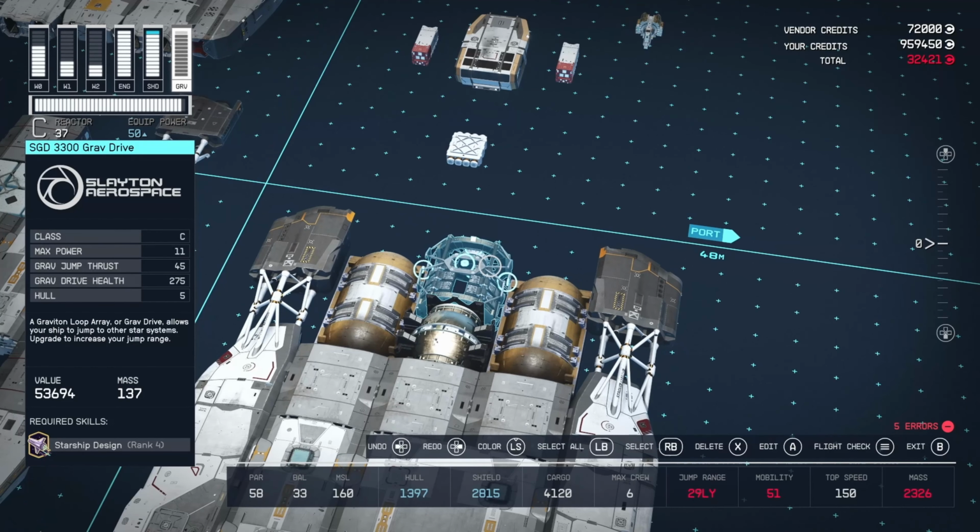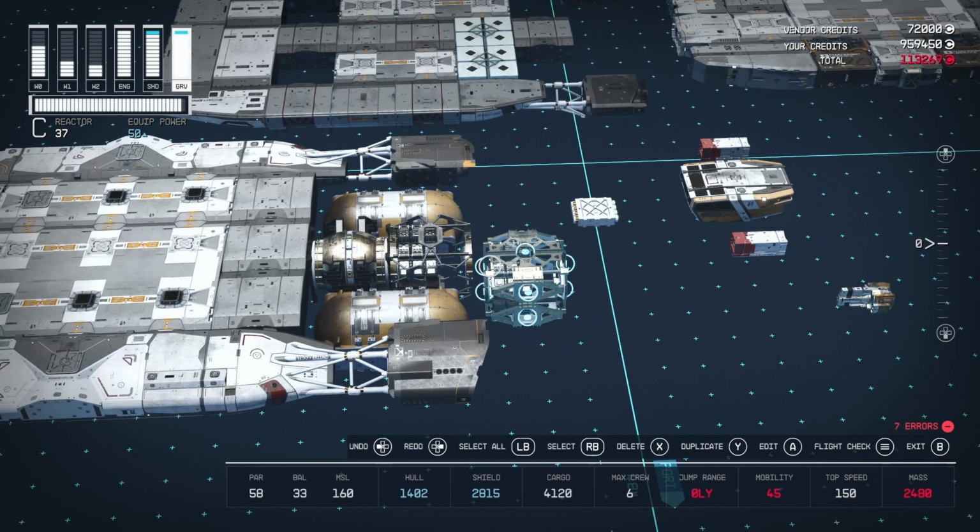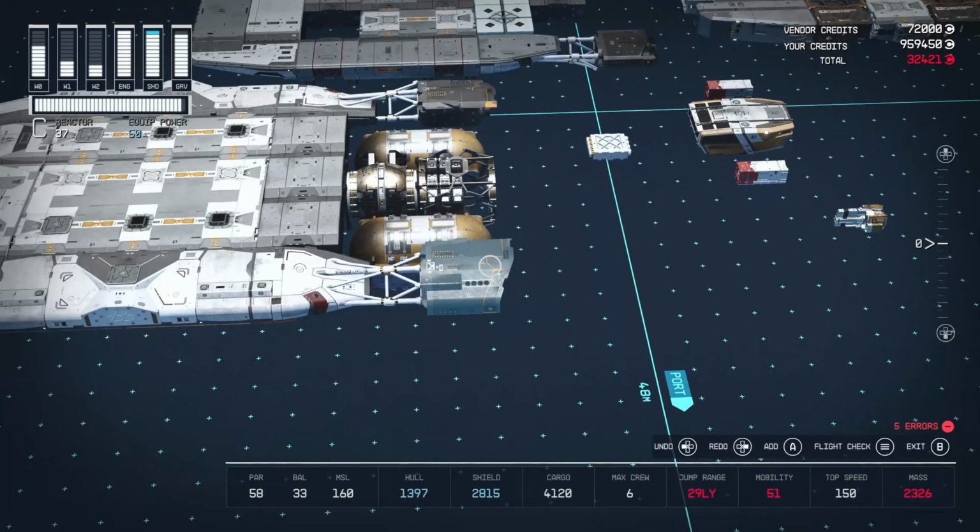And then the Grav Drive, the SGD Grav Drive from Slayton Aerospace. C-Class, 11 max power, 45 Grav Jump Thrust. Now, because this is a cargo vessel, I would recommend getting one of the Grav Drives that increase it to 50. So, for instance, this one here. Now, it's going to be significantly more expensive, like 30k more. But it gives us 50 Grav Jump Thrust, which gives us 30 light years, which is really nice.